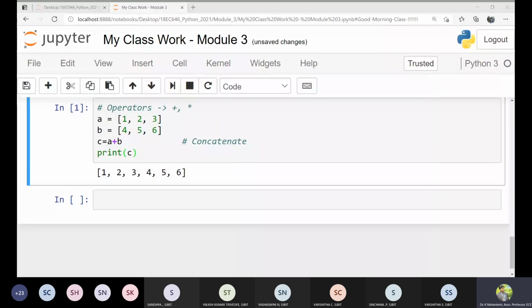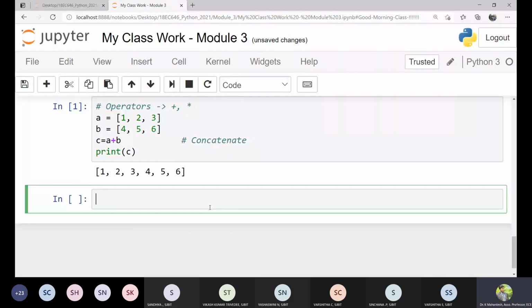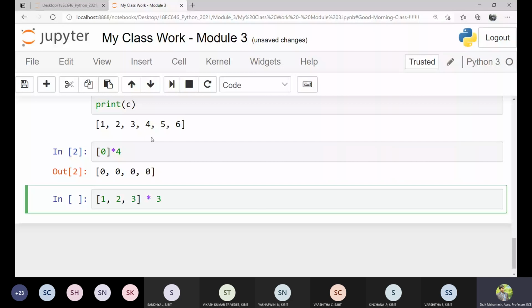Similarly, I can use the star operator, that is the multiplication operator. Say for example, if I want to generate a number of zeros, this is a list of zeros. A list is enclosed in square brackets, into 4. So it would give me 4 zeros in a list. Likewise, I can also say 1, 2, 3, star 3.